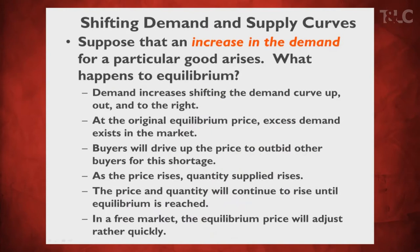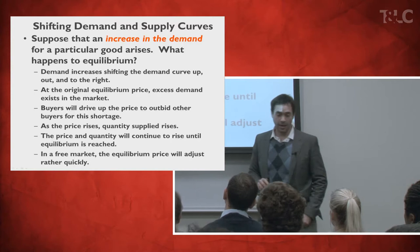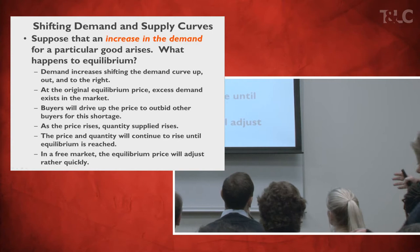Let me give you an example. This is a PowerPoint slide from one of the leading textbooks in economics — it's offered with the textbook, and someone has charged the publishing company a bunch of money to come up with this slide. If I were doing lectures on this, I would just read from the slide: demand increases, the shift in the demand curve goes up and out to the right, new equilibrium, yada yada yada. Then I'd give you an exam and expect all of you to actually know the answer.